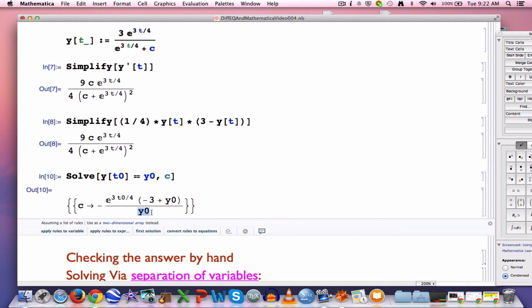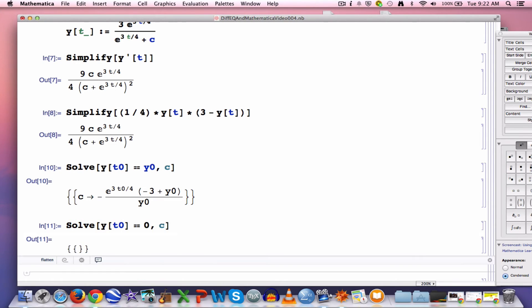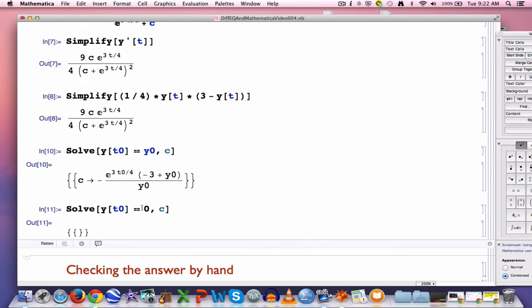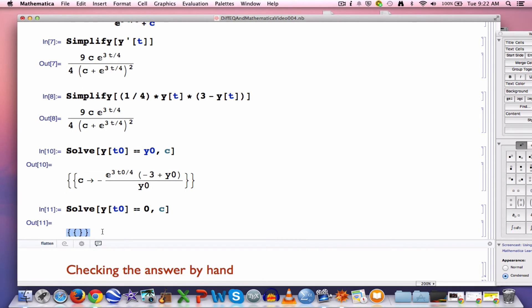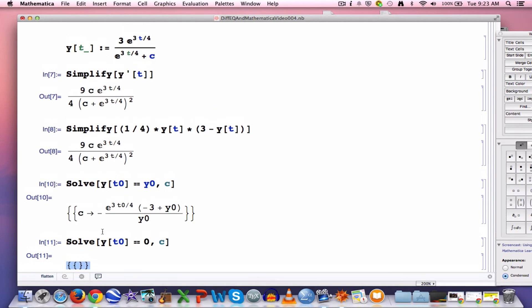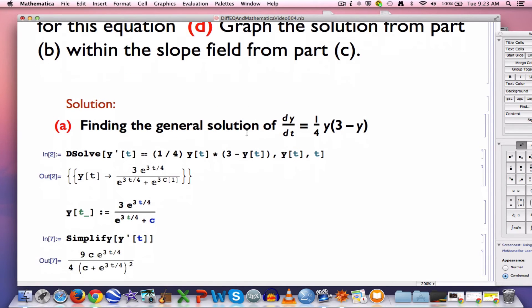So that is illustrating that it's not the most ideal general solution. If you try to solve this equation where y0 is 0, we get the empty set as the solution set. So it's not going to be the most ideal general solution, but it'll be good enough to solve this initial value problem up here, and I'll continue with it down further.